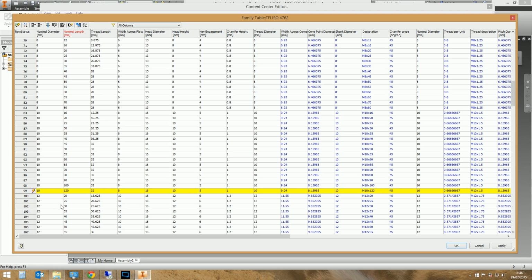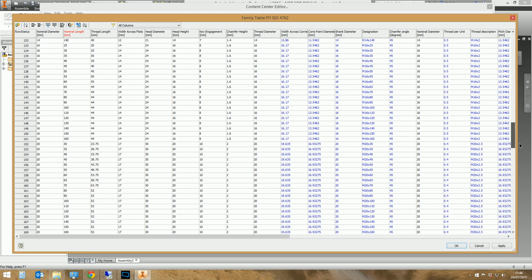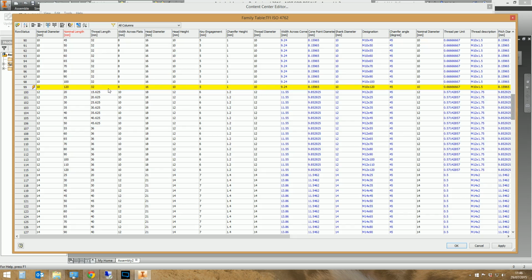If you're making something hugely different, like M10 by 200, things like the thread diameter should stay the same because it's an M10, but you might need to change some of the other properties to suit. The best thing to do, and you'll be able to figure this out for yourself, is to scroll down to another size which has got a 200, like this one here, and then look at the other thread. Like, the thread length there is 52 instead of 30 something. You might want to tinker that a little bit to suit. It depends. Once you place the new bolt, M10 by 200, it might just not physically model because other dimensions might need to change, but you kind of have to just do a bit of trial and error with that. But there's our M10 by 120.